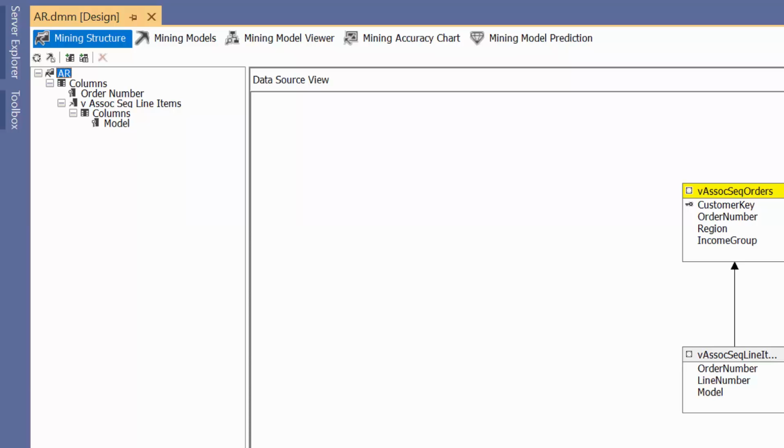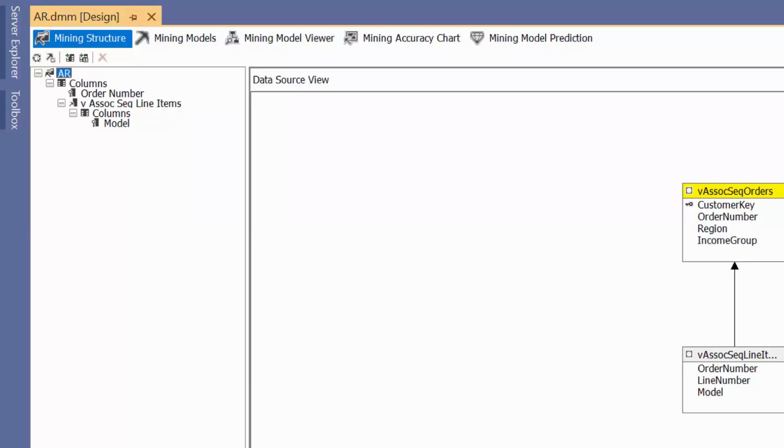So I have orders, and then line items are included as nested table here. So analysis services multidimensional supports nested tables. So all these line items are then treated as a single column inside this orders table. It's not joining, it's just like adding items to a single column.